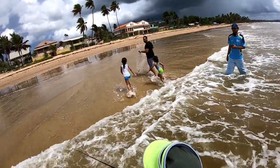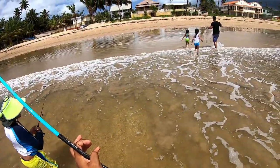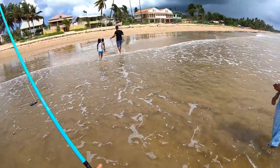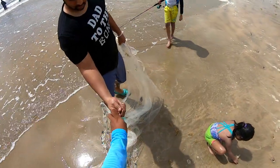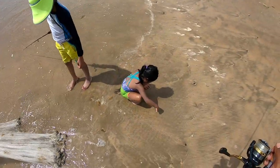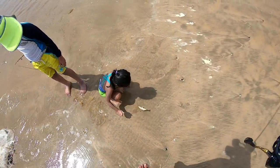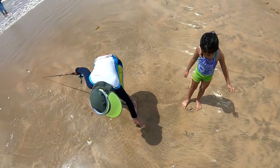Where's that, Melvish? Nah, yours is good for bait. Yours is a good bait, real good for bait. Let me show you. Melvish or rock salmon? Small white thing. Come down, throw him back in the water. You can hold him? Grab him. Yeah, hold him by the head. Nah, he don't bite, he has no teeth.